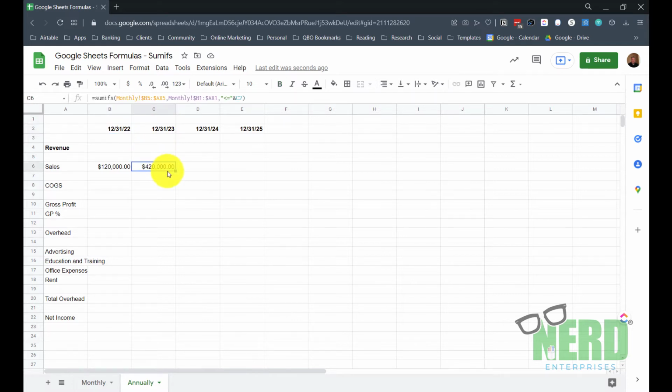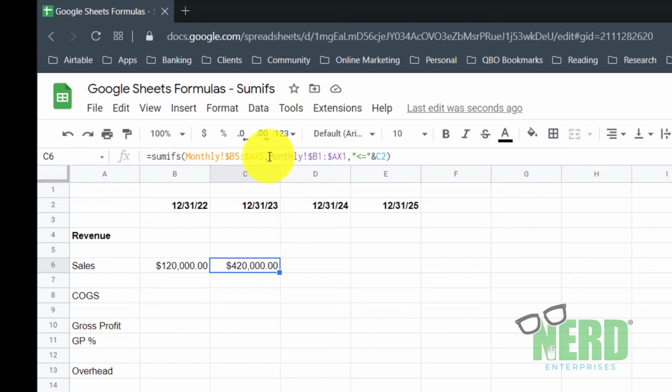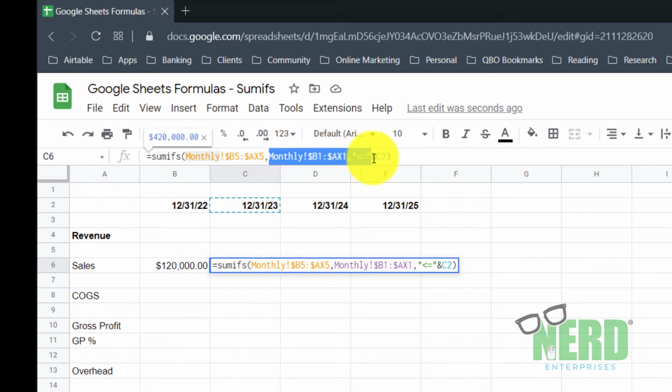So a really easy tweak to this formula, because we're just going to take the same criterion range, right? So we have the sum range. That never has to get repeated. So we're going to take everything from here to the right. Remember the way this formula works is you have the sum range, then the criterion range 1 and the criteria, and then criterion range 2 and the criteria, right?